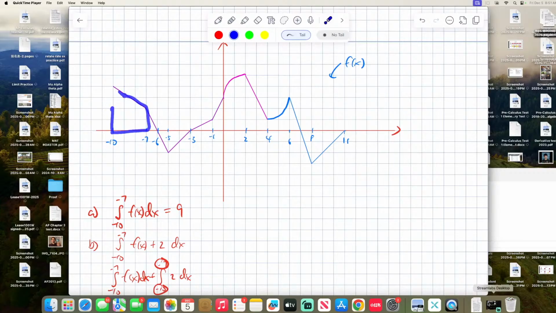How do I get A? A is just this. So it's 6 units here because there are 6 boxes, and this is 6 divided by 2, so there are 3 boxes. Or the area of a triangle: 3 times 2 times half is 3. Everybody understand or no? Nola, do you understand?